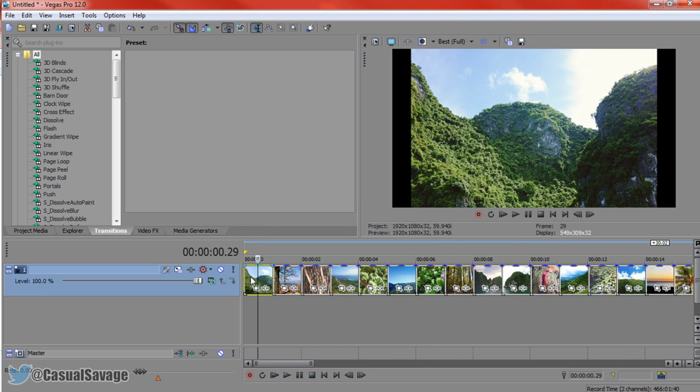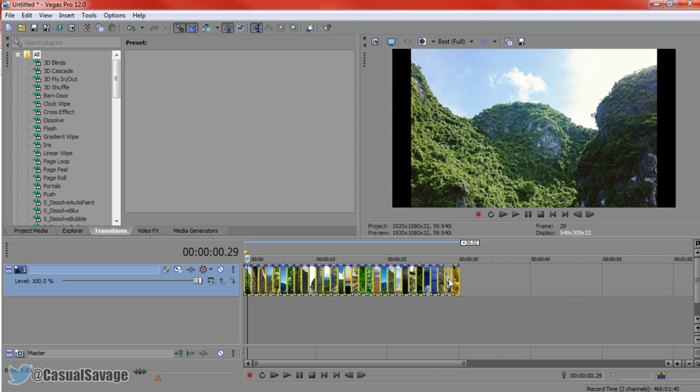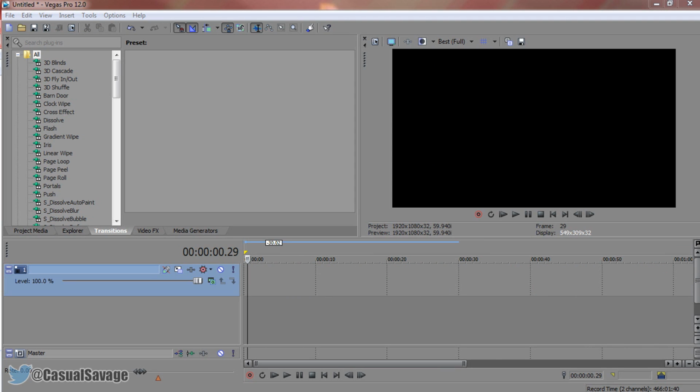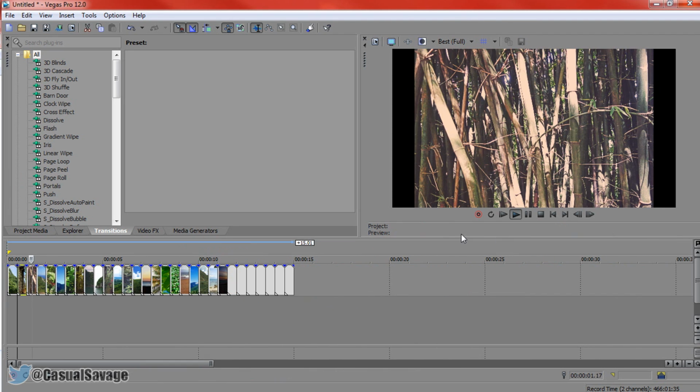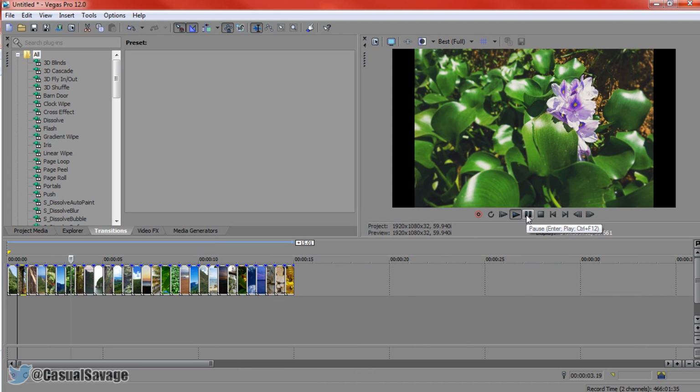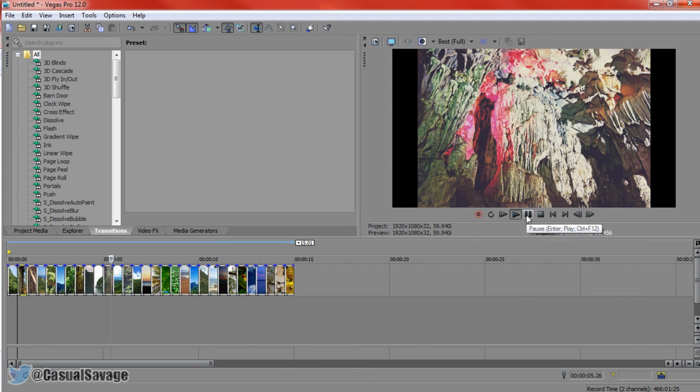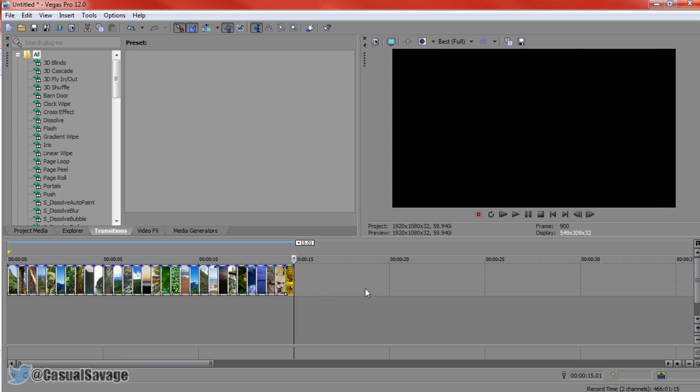That is why if you have already started a project, you'll need to start over. So you need to delete everything in there. And if I drag these new ones back on, you can see they're now 0.5 seconds for each of them. So if we play this through, you can see it's much quicker, just like that. And you can see it's also shorter in the video because it is now 15 seconds.